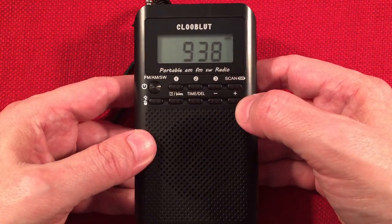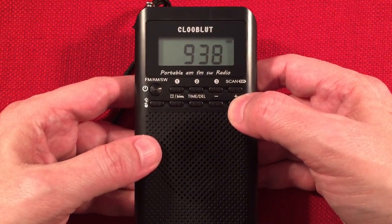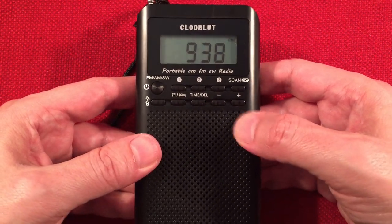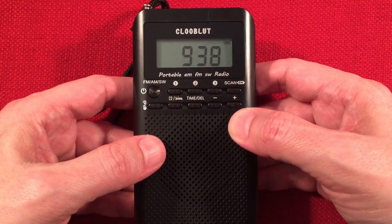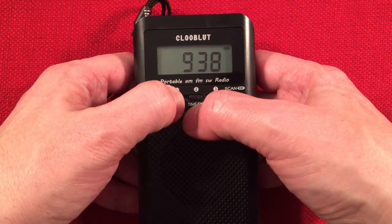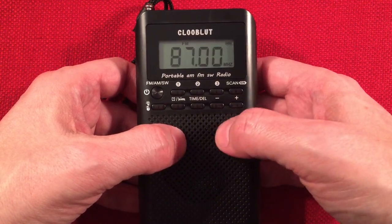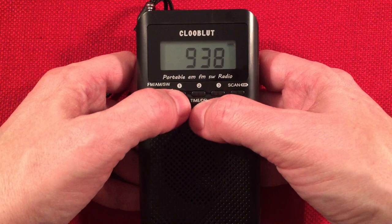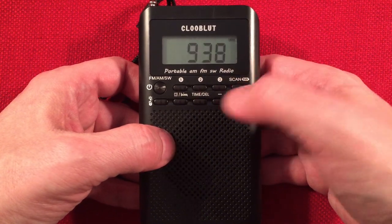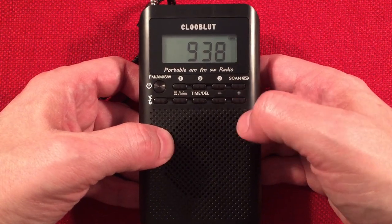But the plus and minus buttons are really cool for fast tune. If you want to fast tune down or up the band, press and hold and it'll zip through — especially on shortwave, it is fast. And I love quick tune. Also, those four different band plans: I believe it's the 1 and time button — hold them simultaneously when the radio is off. Now it's flashing the band plan; change it by hitting plus or minus. Just change it to the four different band plans you need to get the 9 kHz stepping or the expanded FM band you want. It automatically saves after you've picked your selection.